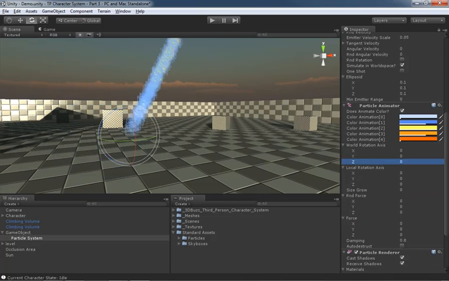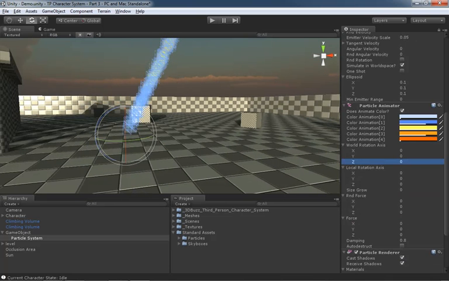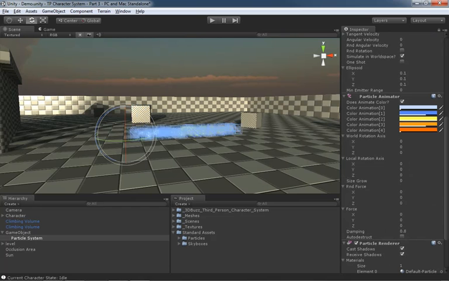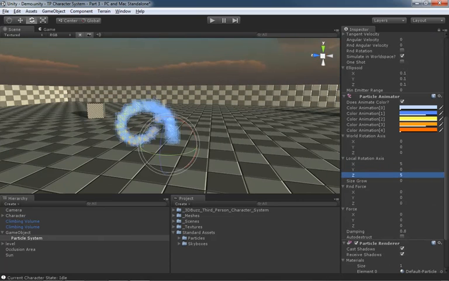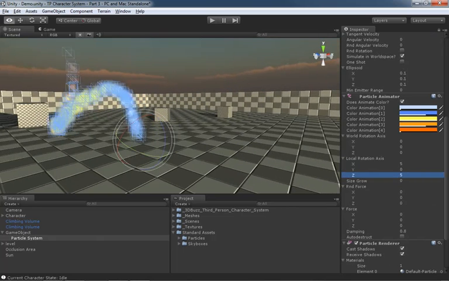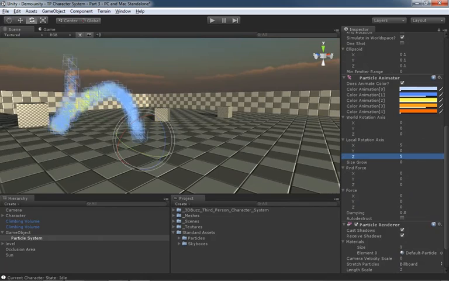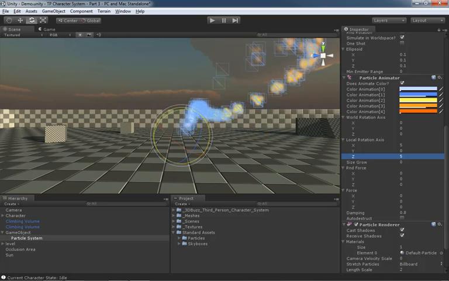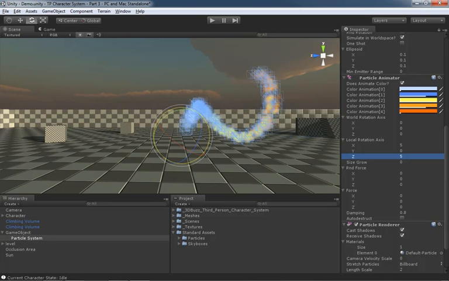So let's go ahead and set this back to 0. Let me jump back over here to our emitter, and I'm going to 0 out its rotations inside the transform. Now if I take my local rotation axis, and let's just set x and z to 5 to get that curly Q look. We'll leave y at 0. Now as I rotate this, because we are using local velocity and local rotation axis, we get the same shape that we can just reorient by rotating our emitter around. So that's how that works.